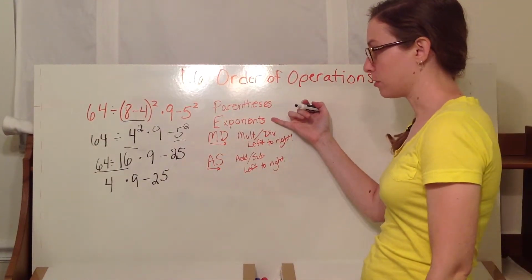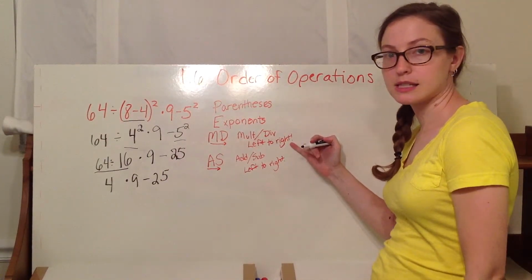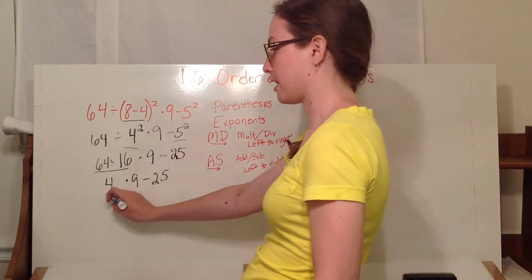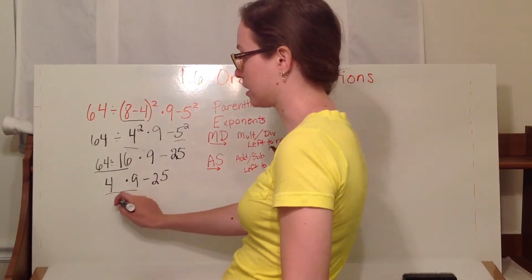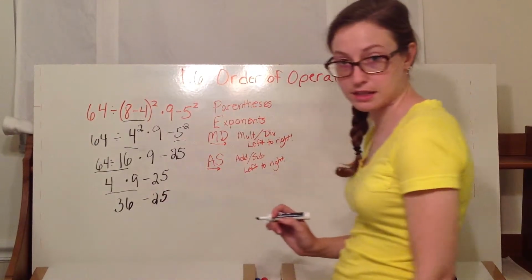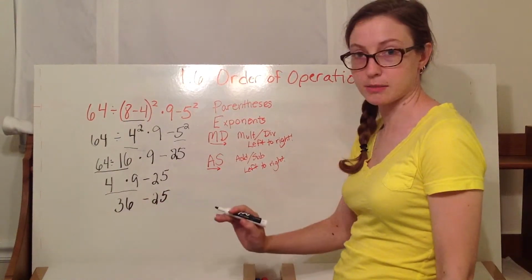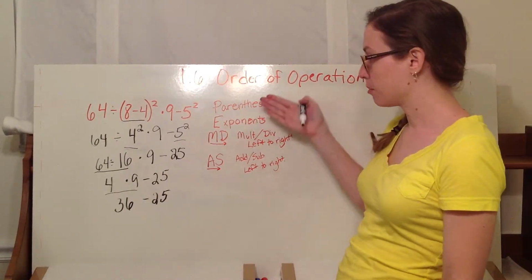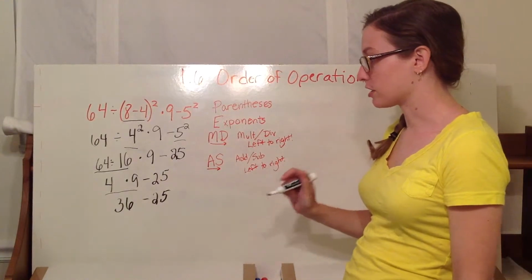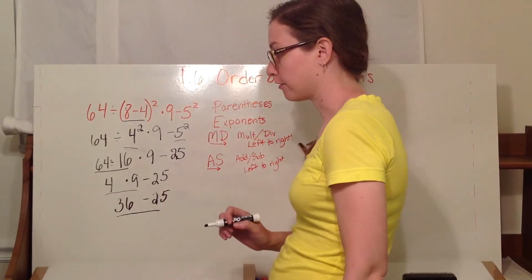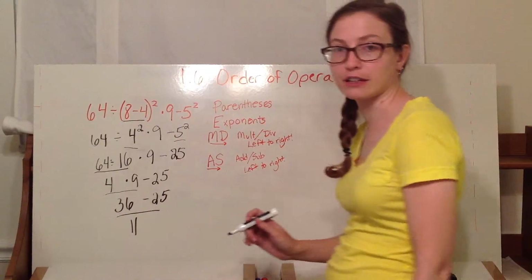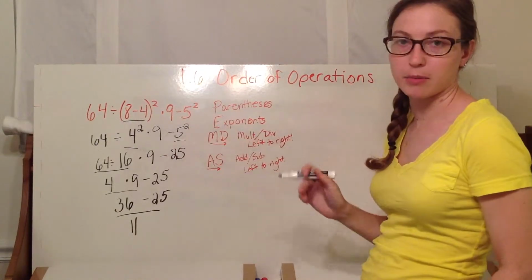Still done with these 2, but I have another one in this step, the MD, because I have a multiplication to perform as well, so I'm going to do that next. 4 times 9 is 36. This comes down the same, and now it's pretty straightforward what I'm going to do, but just to check, I'm done with the first 3 groupings. My last one's addition, subtraction. That's the only thing I have left. 36 minus 25 is 11. That's our answer for this complicated problem.